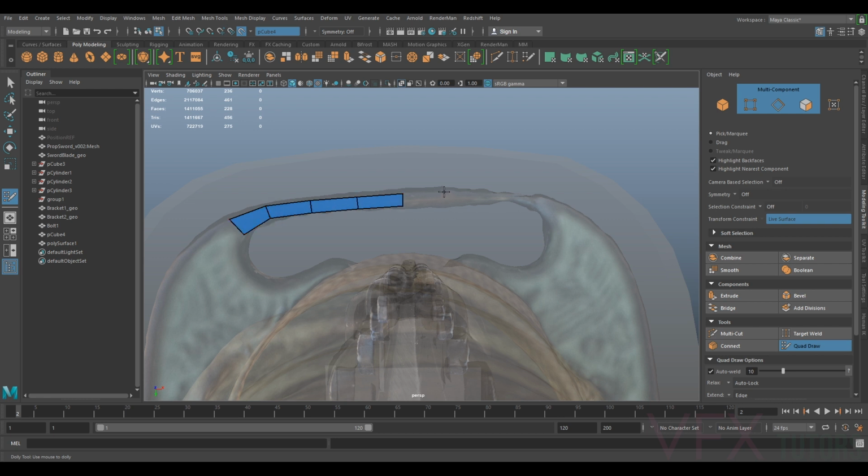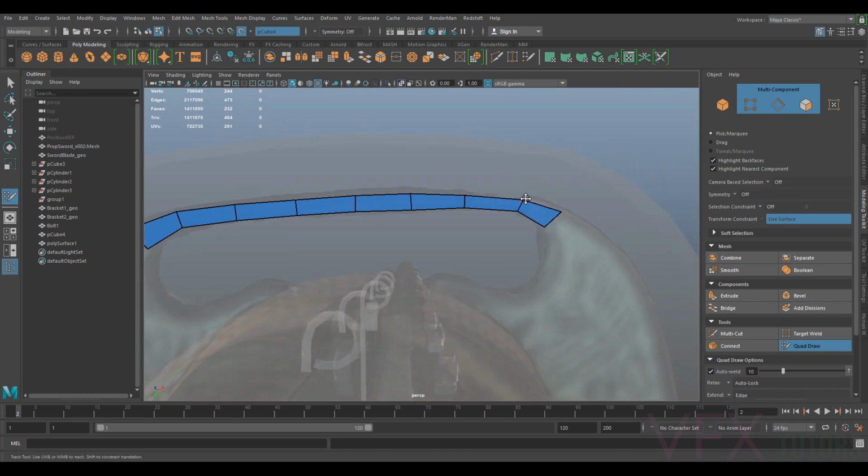So 1, 2, 3. Let's move these down a bit. It's just to make the mesh. Sorry, it's Shift and left click. I'm not sure if I said that or not.